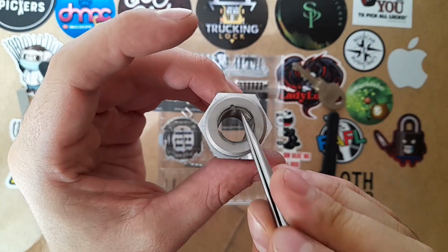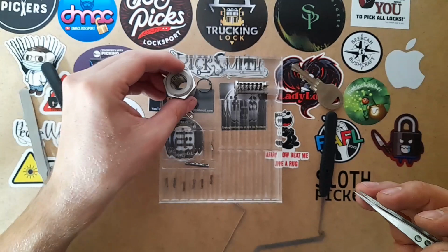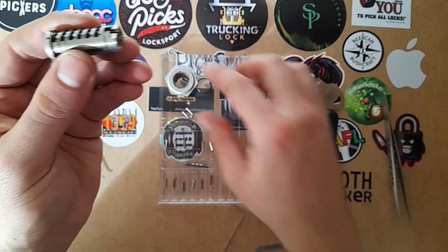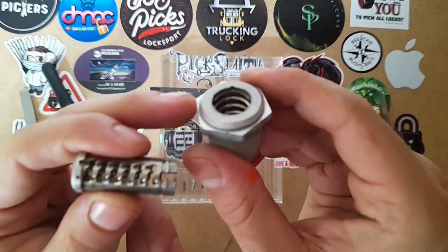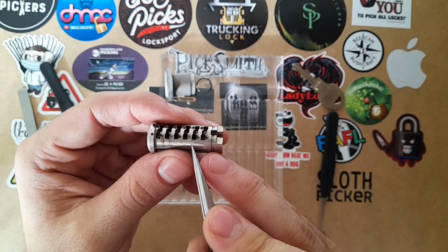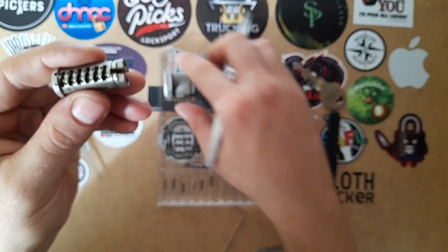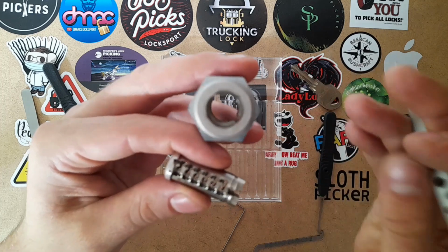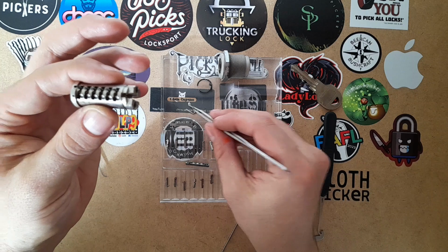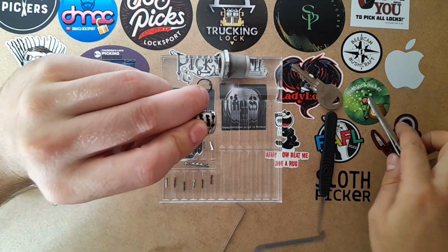The housing itself has these grooves for the sliders, because in the picked position, or when the key is inserted, some of them stick out of the core. If it didn't have those, you couldn't turn the core. So the minimum lifts and the max lift usually stick out from the top or from the bottom, and that's why you have these channels here. We also have the 2 sidebar grooves, and here we have 1 groove for the anti-drill bit, which stays here on the core.